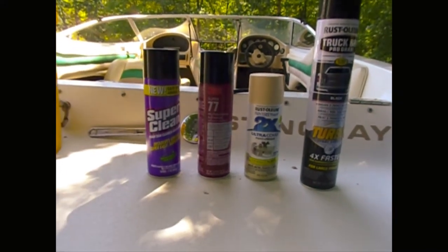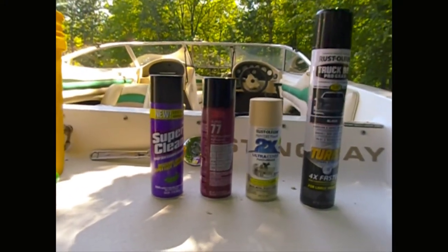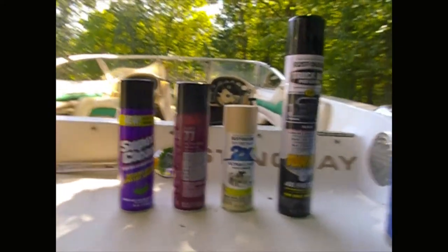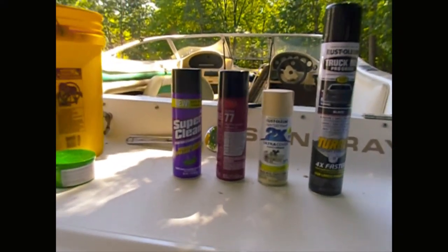Alright, so here we go. This is what I got for a lineup here, and this is what I'm thinking about doing. If anybody has any comments, please leave them below, but this is something that I had an idea with. I hadn't seen it done, but this is the reason why. So let me show you what we got and why.